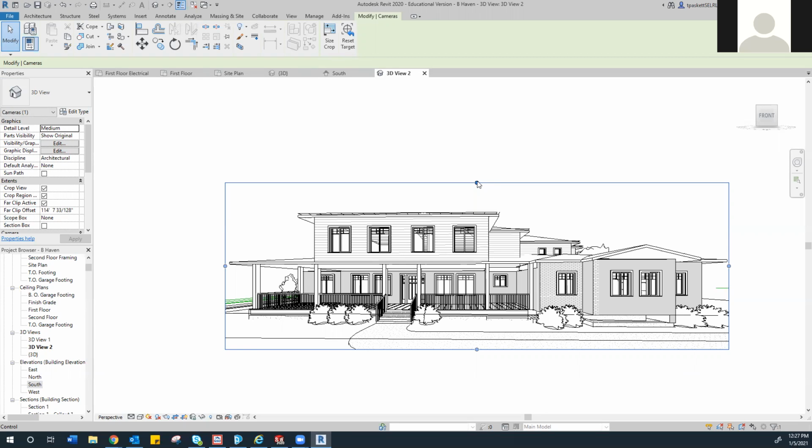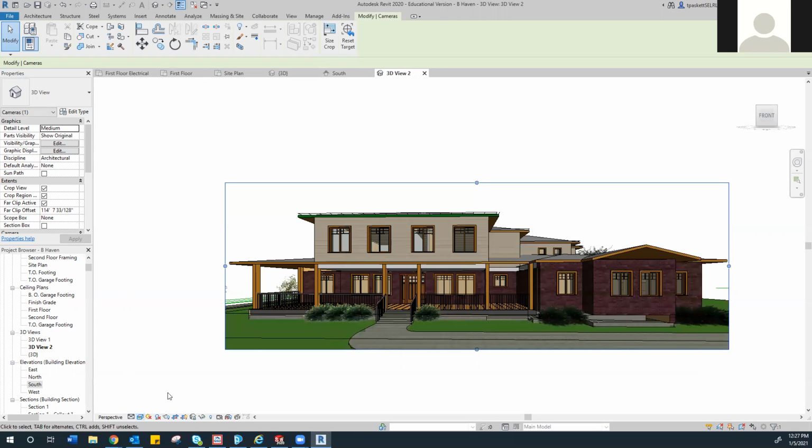So the cloud will render things much faster than the computers will, which makes it a little nicer. Like I say, you can do a simple rendering here, and that's what I'm going to start with first. And then I'll show you a lot more elaborate one. Right now this is on the black and white mode. I can still take it into a realistic color and get a little more look to it.